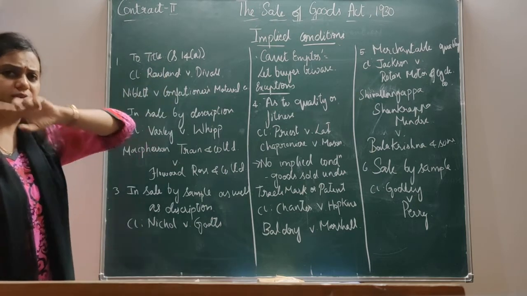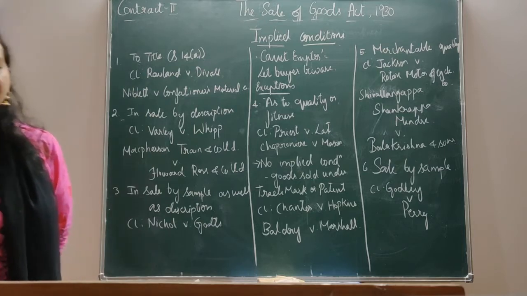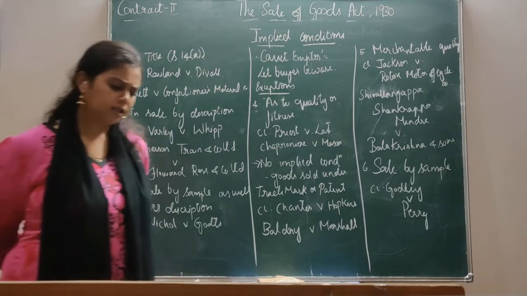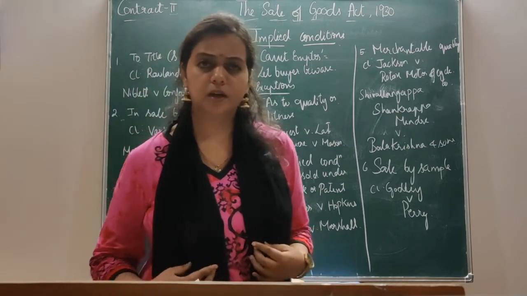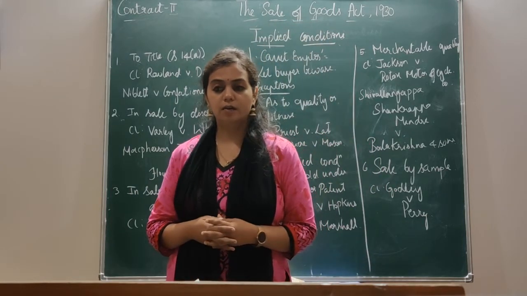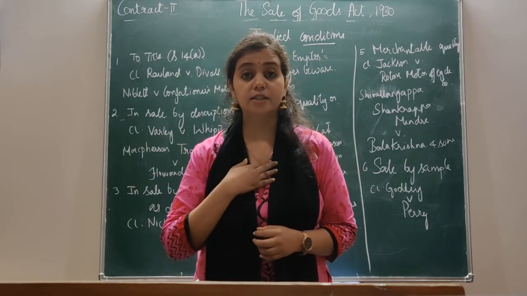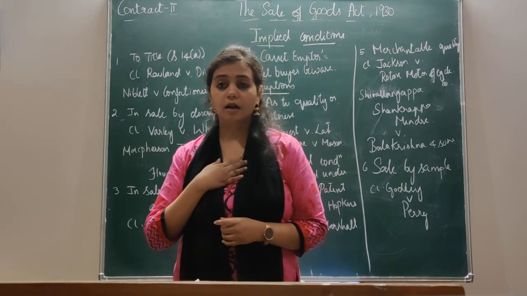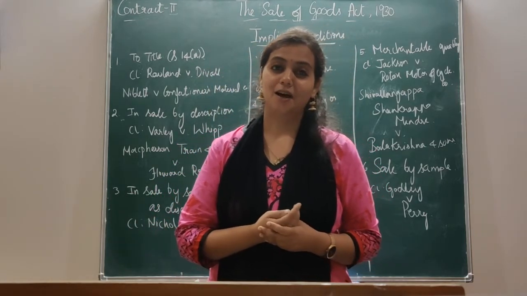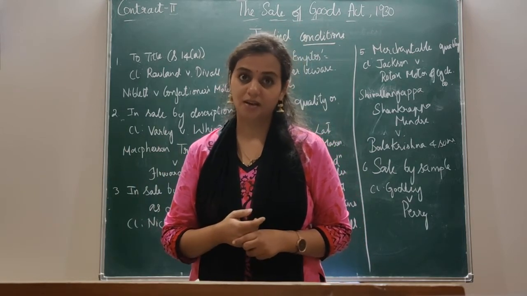To understand this better, we have a case law. The first case law is Roland versus Diva. In this case law, the plaintiff purchased a car from a defendant. After purchasing, he used it for several months. After using it for several months, suddenly a person comes and says that he is the true owner of the car and the defendant did not have a title to the car itself. Thereby now the plaintiff had to return the car to the true owner.